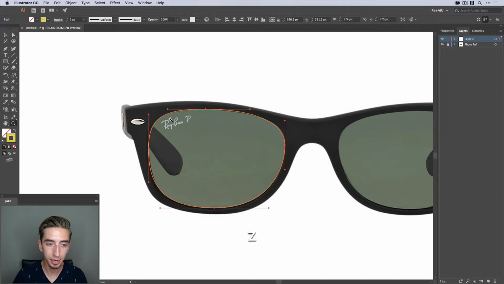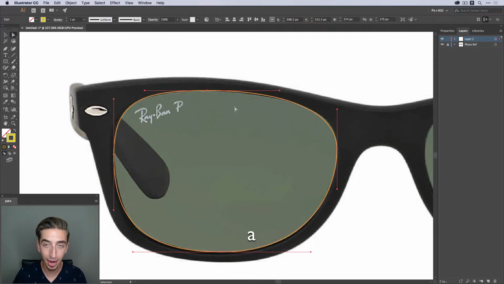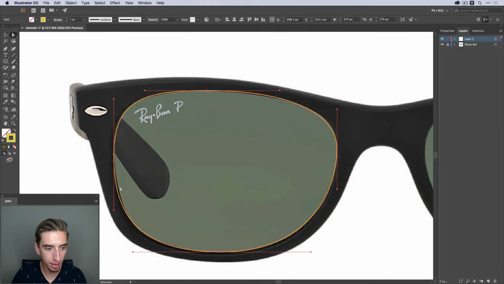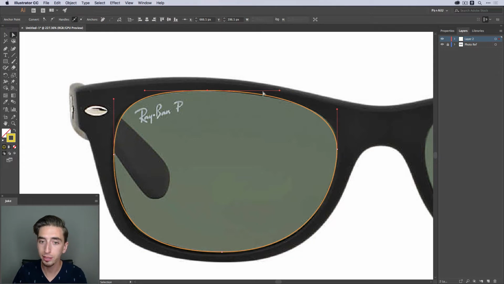Now, I want to zoom in here nice and close. Now that I've drawn my main paths, I've set those points and got them in the right place, and I want to modify the handles a little bit more. Just taking a look at this a little bit closer, I can see that right about here, this path isn't filling in that frame as much as I'd like. And then maybe right here, it's cutting into the frame a little bit too much, but otherwise, it looks pretty good. To adjust these paths, I'm going to want to maybe change the position of some of the anchor points and then adjust the distance of each handle off of those anchor points to modify those curves. But I'm going to try to keep all of these handles perfectly horizontal or vertical as best as I can.